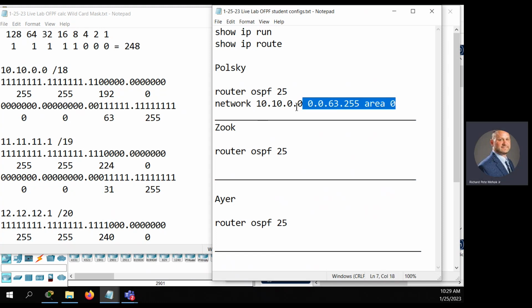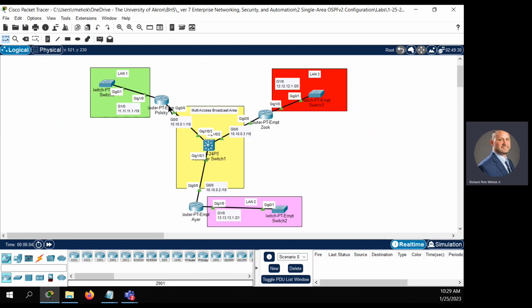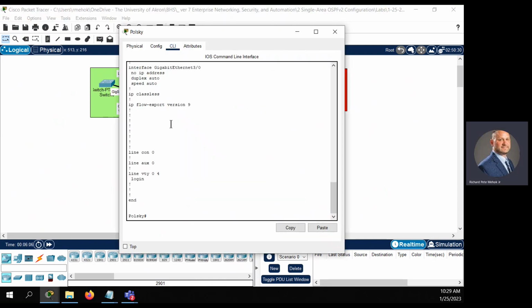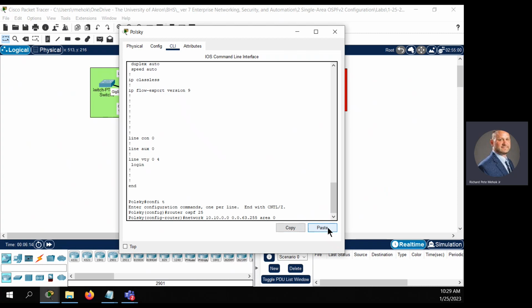All right, so what we're going to do is try this one step at a time so we can get the routers to get a convergence or get the OSPF database converged. Config T. Let's paste.